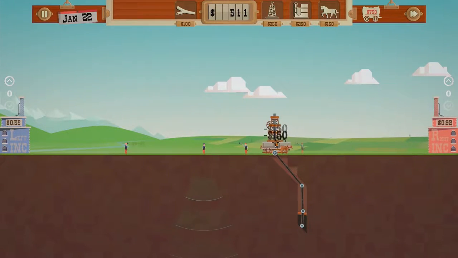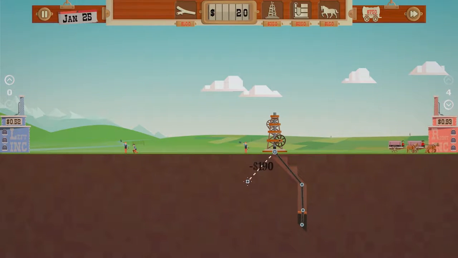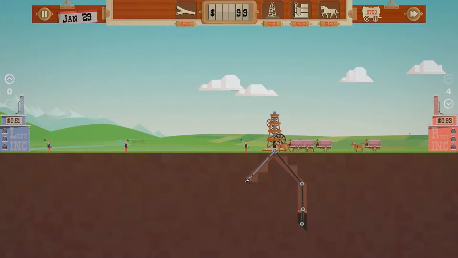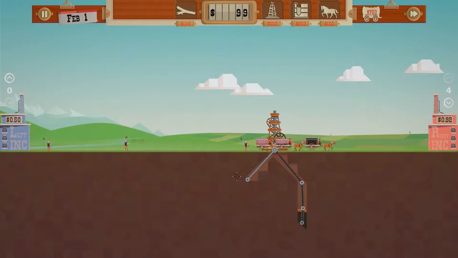Get me some wagons. Go. And there. I'm getting there, hold on. I do not have money. Sell some of that oil, guys.